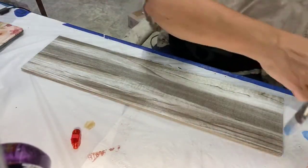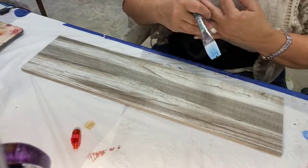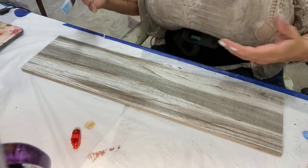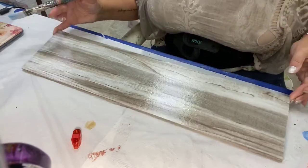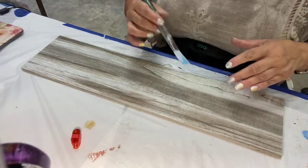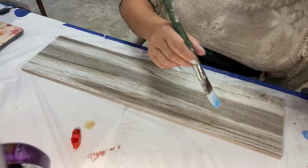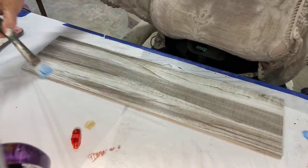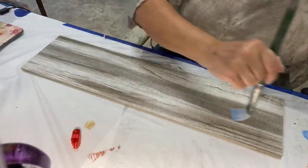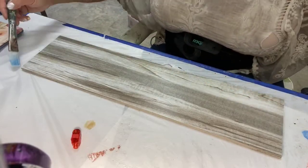Now, I'm telling you right now, I'm pushing the dry time because I know the product and I know what I'm using this for. And if it fails, it's 100% on me. When you use this product, do not put the next layer on until you've waited a minimum of 24 hours. It will feel slightly tacky. That's what it's supposed to feel like. You're fine if that's how it feels.